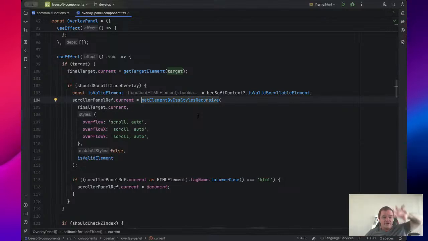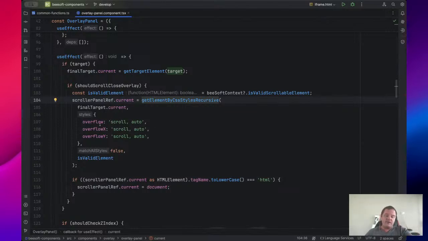Basically, we have a record item over here that has all the different form elements and all the data loaded into it. And what happens is if you have that item open and then you scroll the actual scrollable div, this will pick up on that scroll event. That's what it's looking for.